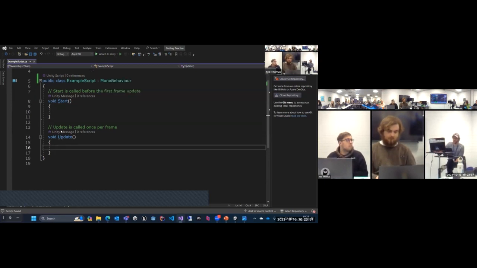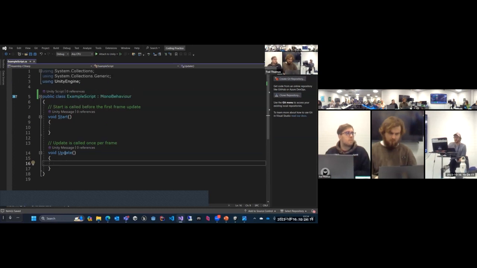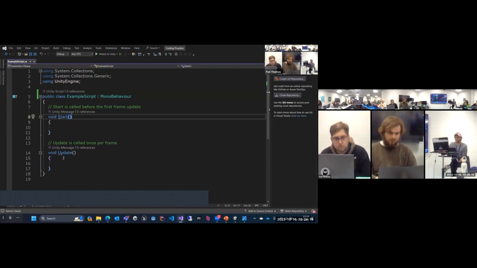And this other method is used once per frame. So every frame that's going in our game or app, this will happen maybe 90 times a second. That's all you need to know for now. You just get these two default methods when you create a new script.